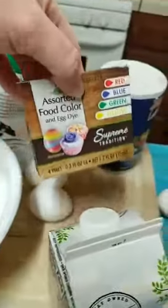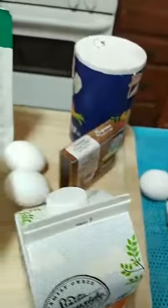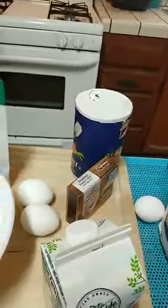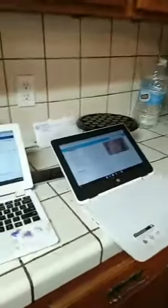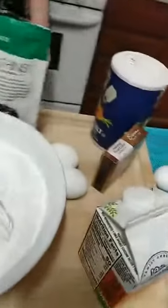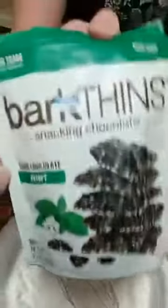Then for the inside, the buttercream, we need 1 cup of unsalted butter, 3 cups of powdered sugar, 1 teaspoon of vanilla extract, and 3 tablespoons of heavy whipping cream. Sorry, guys. Did not mean to do that one. Okay. And also, you're going to need these so you can eat them because you'll get bored.